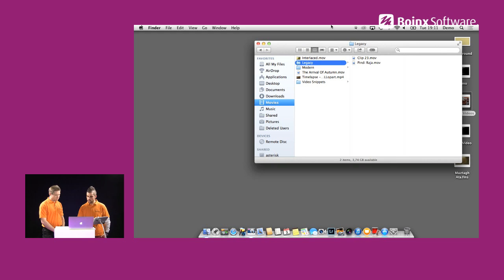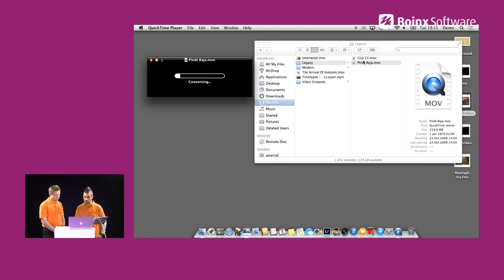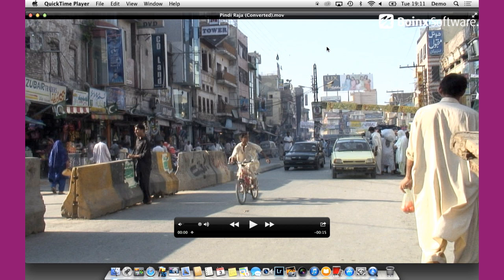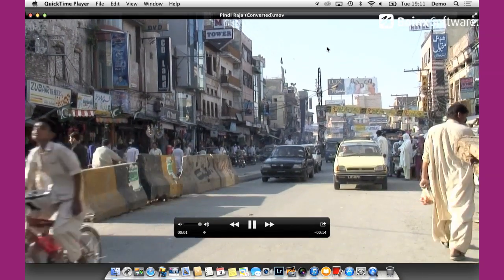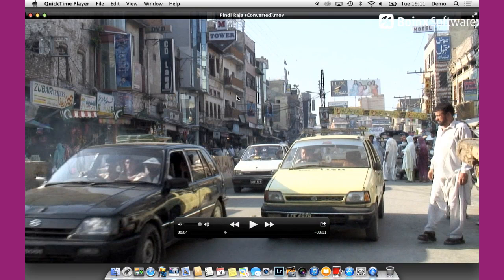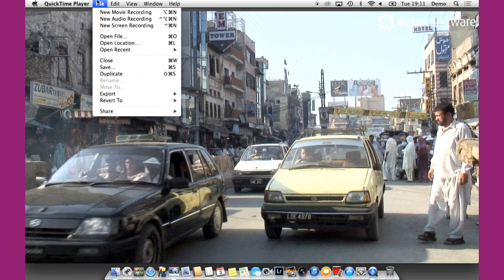Okay. So let's just try that. I'm going to open that one, and basically without me doing anything, it jumps into the conversion right away. So all I have to do is wait for it, and eventually it's going to be done, and then I can save it from QuickTime Player. Sometimes though, this doesn't work. For some reason, sometimes, so we can see. So now we've got the converted video and it's deinterlaced, so all we have to do is save it again.